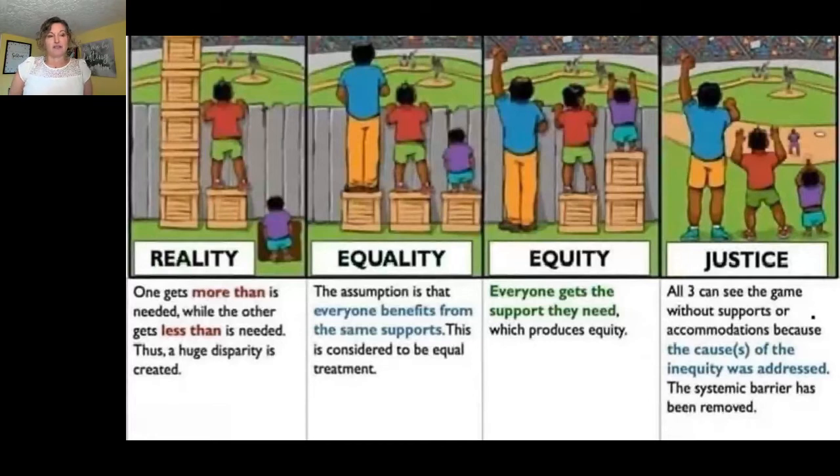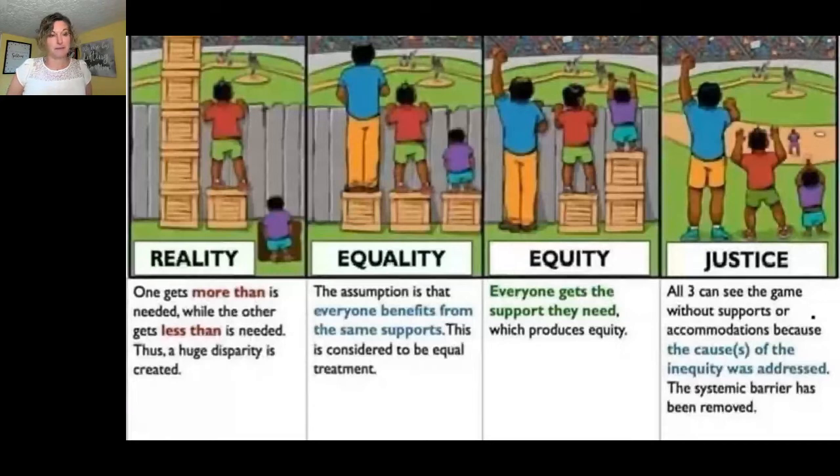And so at the top of that stack of boxes is actually a person's feet, just cut off there, but they have way more than what they need to participate, in this case, to view the baseball game. And then that person in the purple shirt is actually not just standing on the ground, they're actually below the ground. They're starting from literally a hole in terms of trying to navigate how to access what they want to participate in.